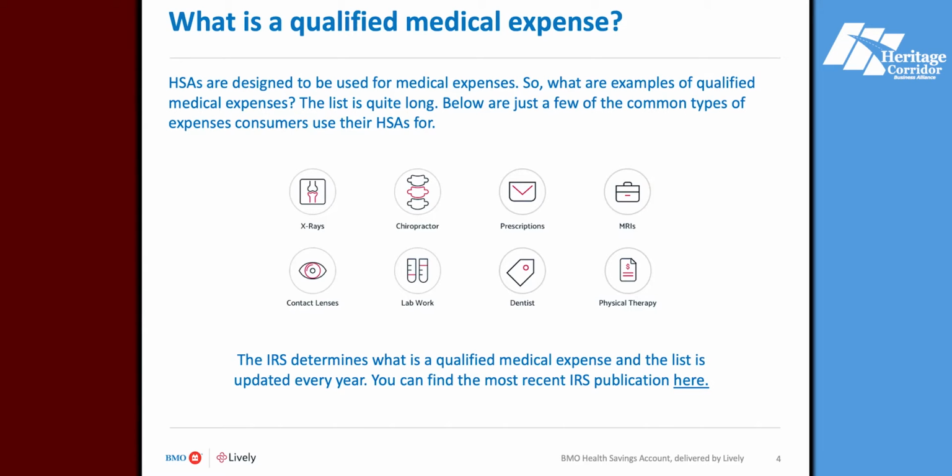Now, one of the great things about the HSA account I'm going to talk to you about is that the HSA debit card actually has a bit of its own brain. So if you do try and use it for something that's not eligible, it's not going to allow that. All of our retailers out there now in the country, anything that's HSA eligible has a particular code on it that identifies it as being HSA eligible.